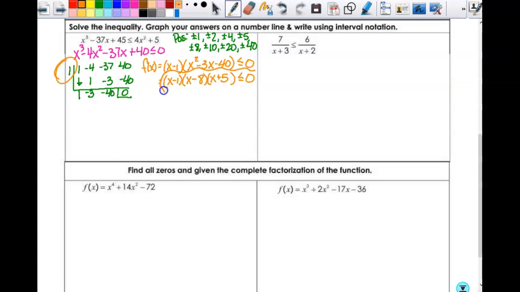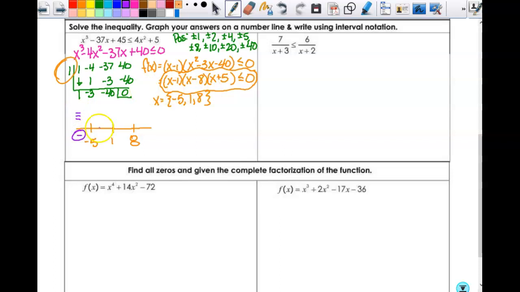Okay, so this is what I'm using to get my number line stuff done, right? So here's my number line. On my number line, my x's are, I'll write this out, negative 5, 1, and 8. So those are the things that go on here. Negative 5, 1, and 8. So then I test. So we'll put in a negative 6. If I substitute negative 6 in here, it's going to give me negative, negative, negative. So negative, negative, negative makes this negative overall.